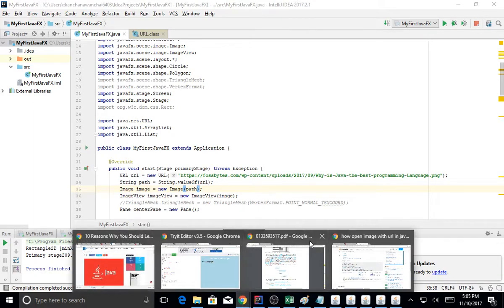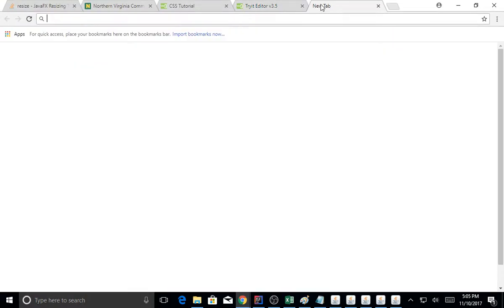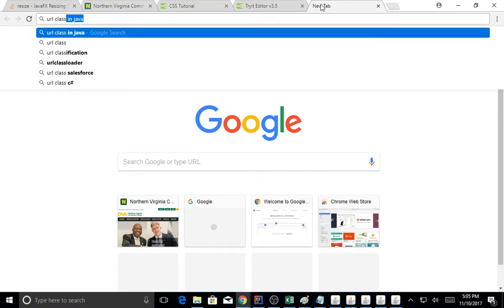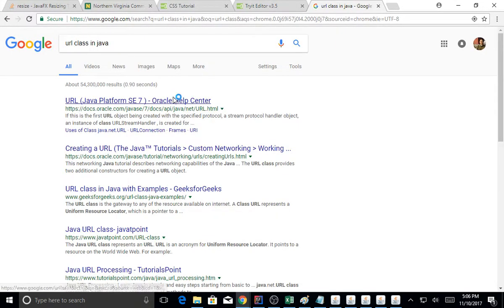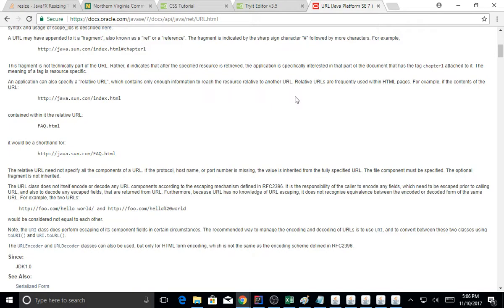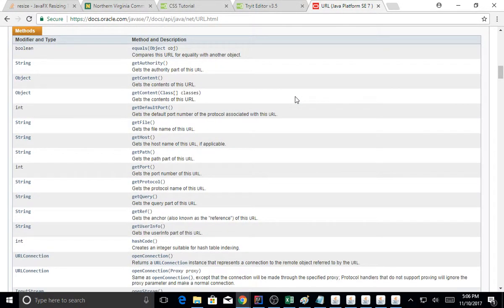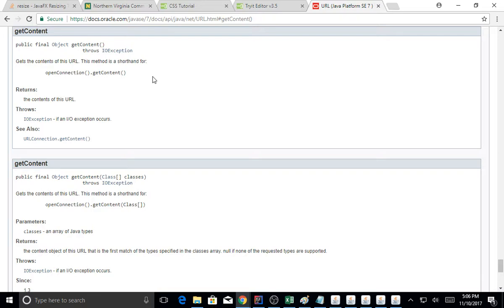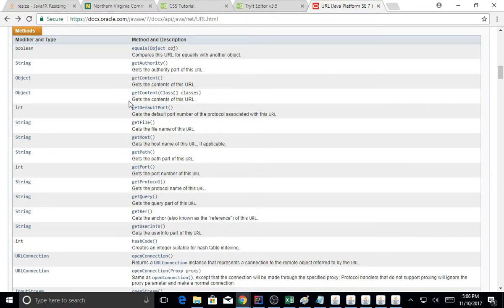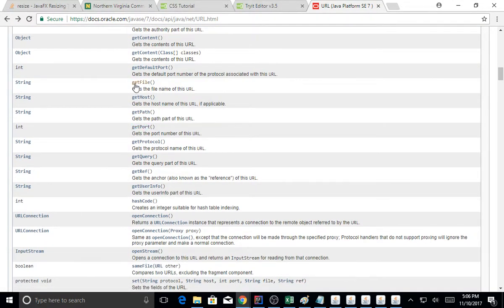Let's check the URL class in Java. I want to find the methods that get the contents of this URL. Technically you can use that when you create a browser, you can get the content with this method. Get file. Get path.